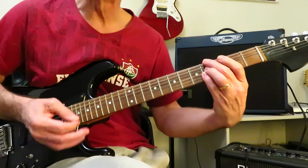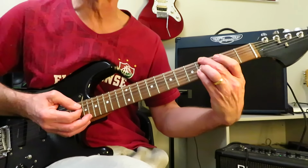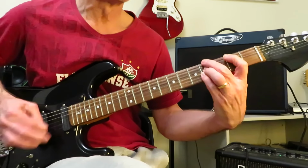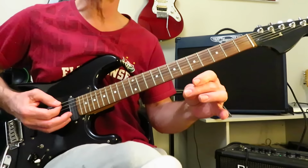Now you're going to hold that B throughout, but you're going to change the root note. So you're going to start on the root note here on the 2, then you're going to drop your middle finger up here on the 4 of the low E, and then off to the F sharp at the 2nd fret. And then off to E, right? And you're going to repeat that twice.